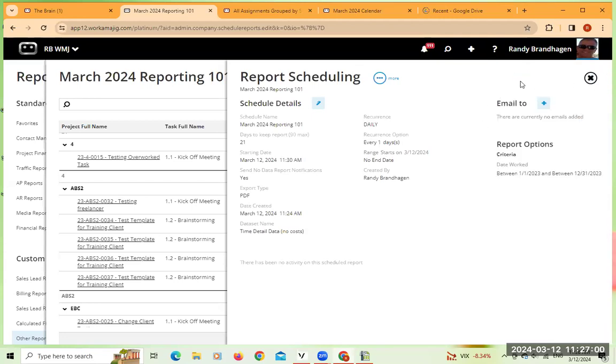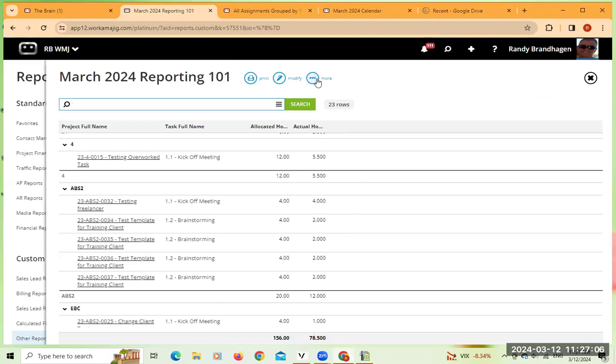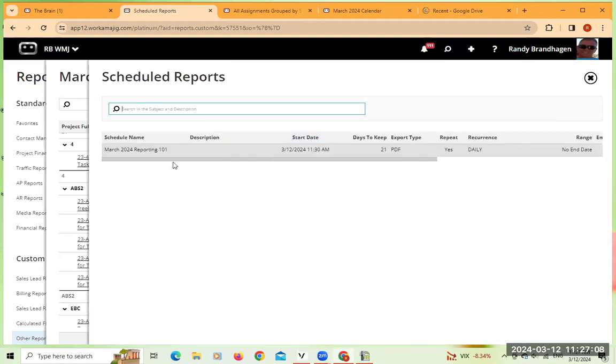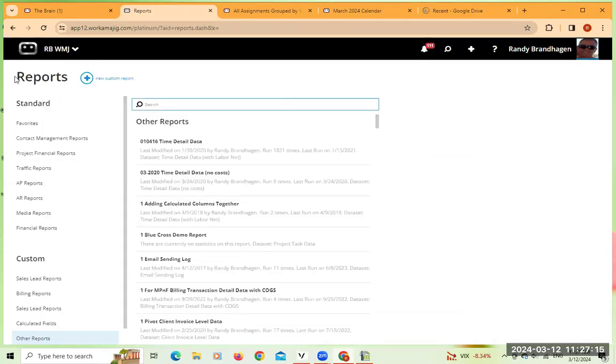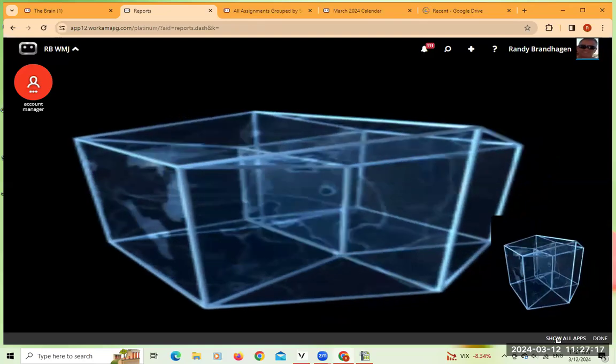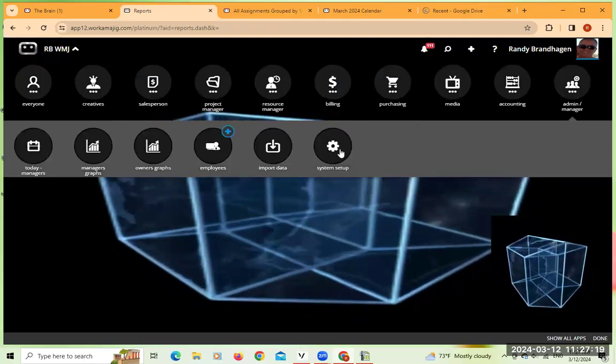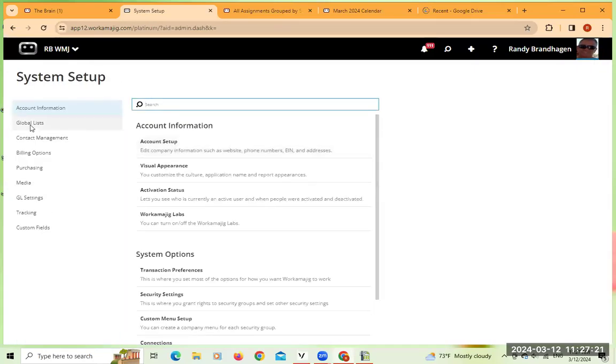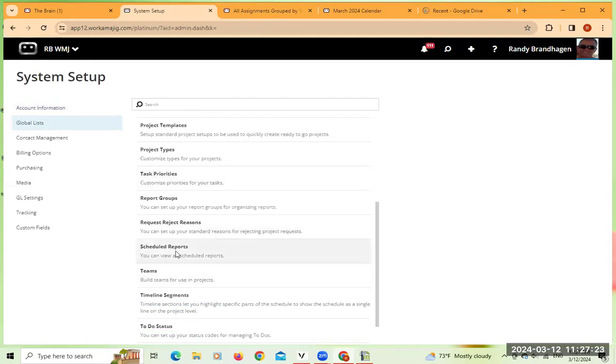If I want to delete that report, I can delete that from right here. Or if I show view schedule report, there is the one here. And then globally, you'll see that I have some other scheduled reports in my system. Admin Manager, System Setup, again, Global Lists.